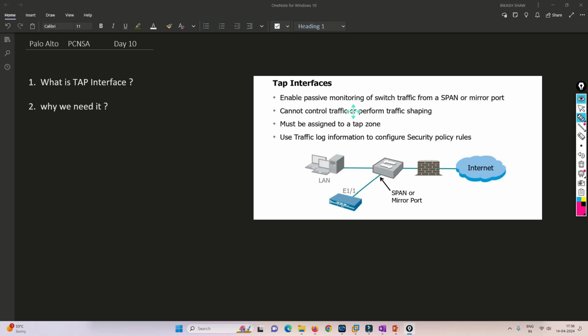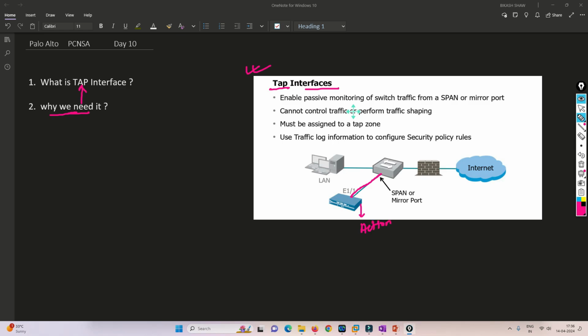So friends, let's understand why we need a tap interface and what the use of it is, with the help of this particular image. The tap interface listens to the traffic, but it doesn't take any actions.